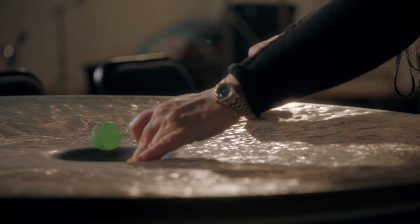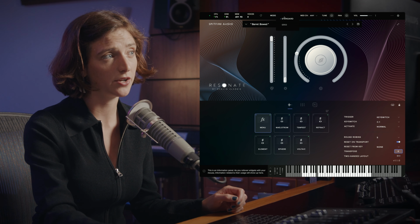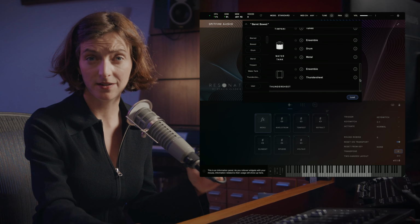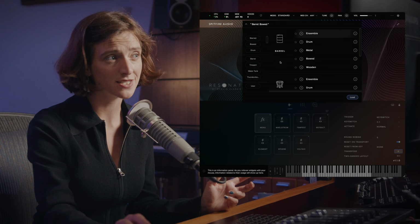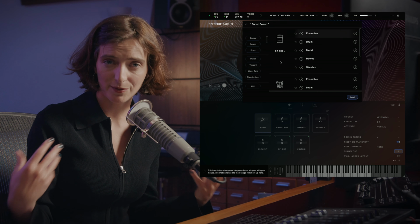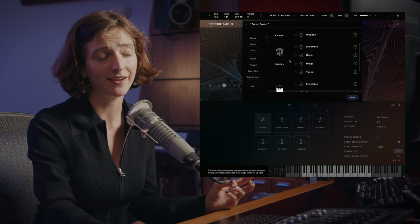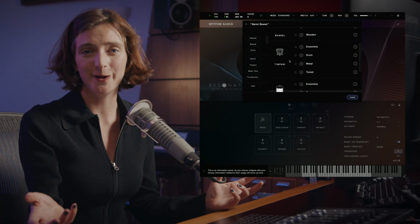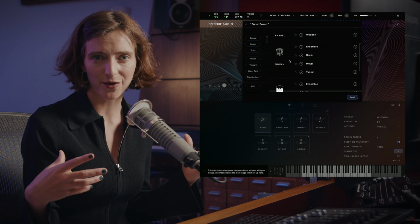So let's dive in. You'll see that we're in standard mode, and we could switch between standard and grid mode up here. You'll notice that the library's divided in quite a unique way. It's actually divided by the resonators, so the vessels, if you like, over which the instruments have been played. You'll see we've got a timpani here, but the timpani hasn't strictly been played. Evelyn's put her homemade berimbulum on top of it and let the instruments resonate together.